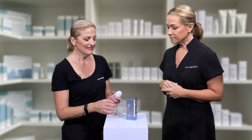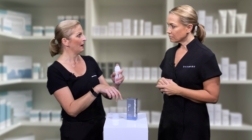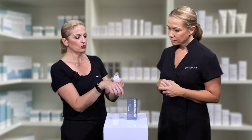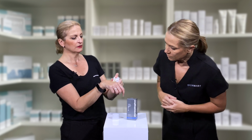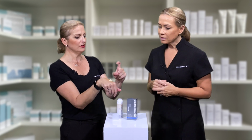So can you demonstrate how to use this? There's a few little tips with this mask. Because it is an oilier mask, you might find, especially in the cooler months, that it's a little bit thicker in consistency, so just be a little bit patient with it. The pump is kind of interesting. It's not something that you pump to get the product out. All you do is press down and hold until you get the product amount that you require. And then you've got the mask there on your hand. You don't need to pump it.